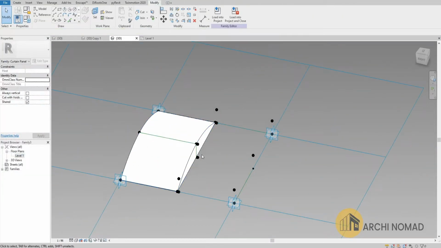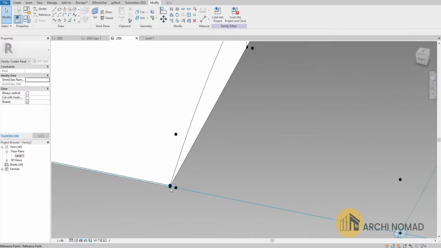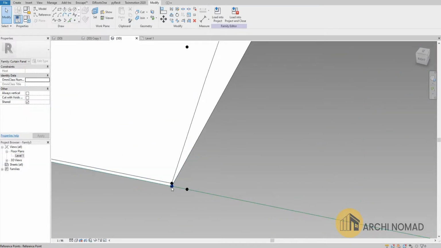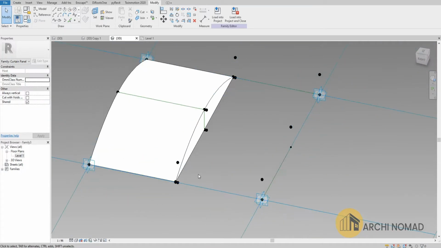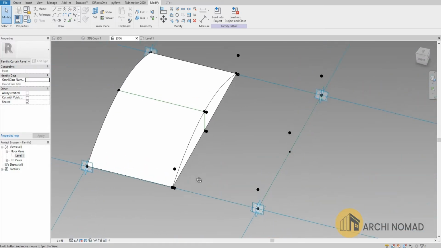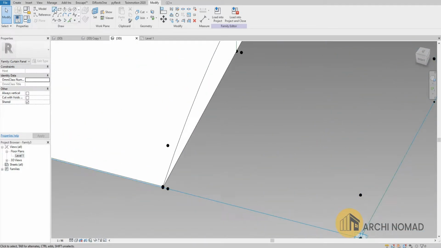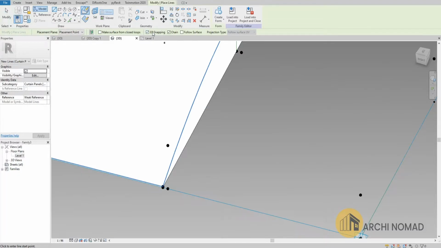So now let's create the other side as well. Then we are going to move that into the center, in the middle of this line. So let's go here again and select this line. Make sure that 3D snapping is switched on. Then go here and connect these dots just like that.